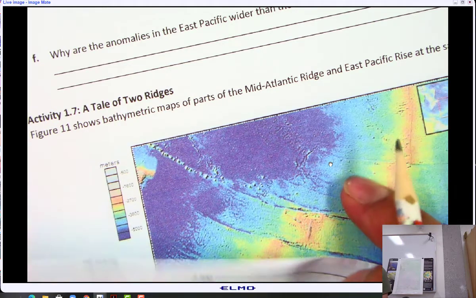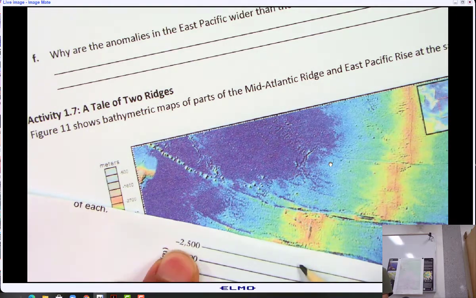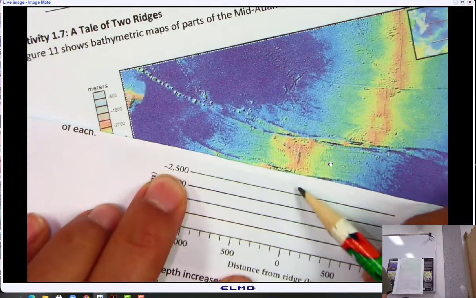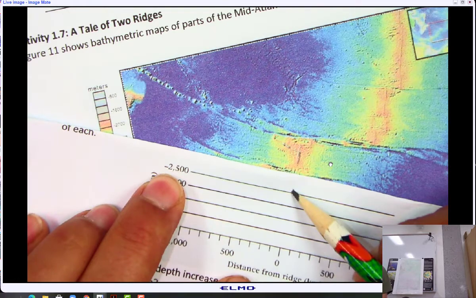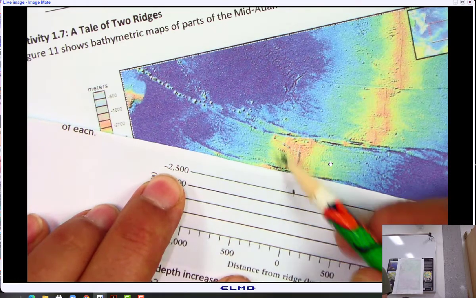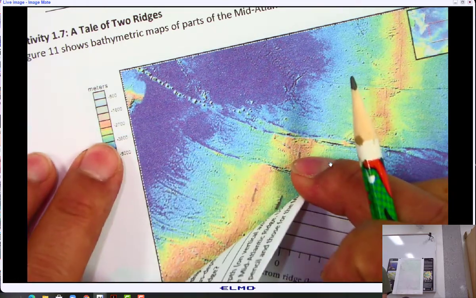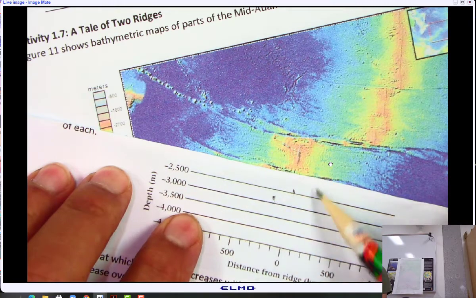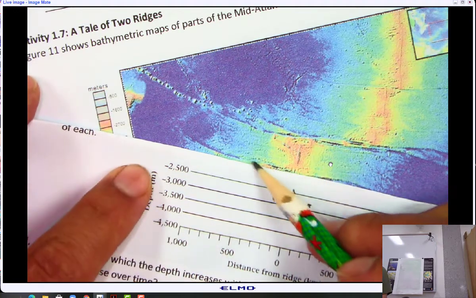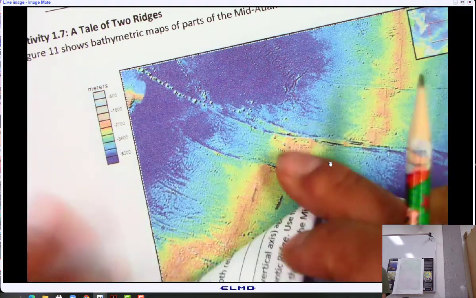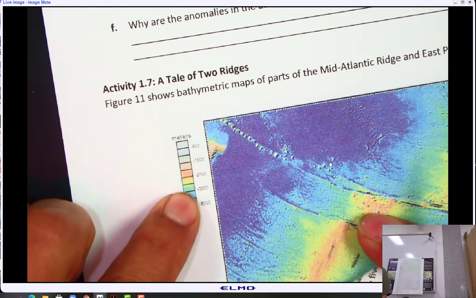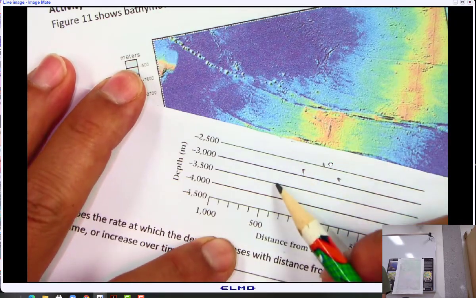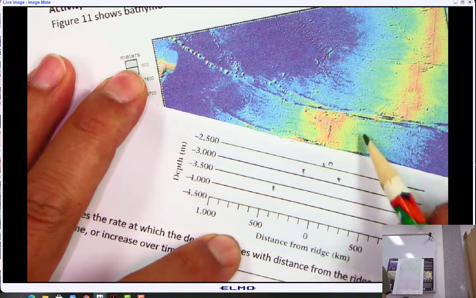So we look over here, and it looks like we start off at 2,500 here. So we'll be right in here. And then we'll keep going, and then we'll get to the yellows. The yellows are a little more than 2,700 feet, so that's going to be maybe in here, right in there. And then this kind of greenish blue is about 3,800 feet. So 3,800 feet, that'd be down over here. And then the greenish blue is down over here as well.